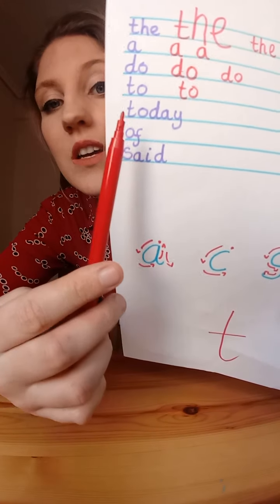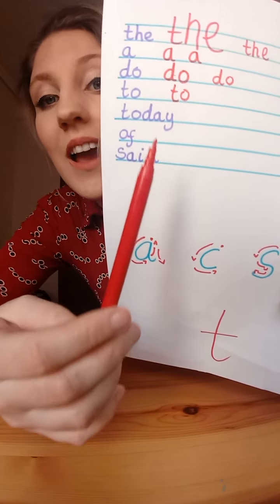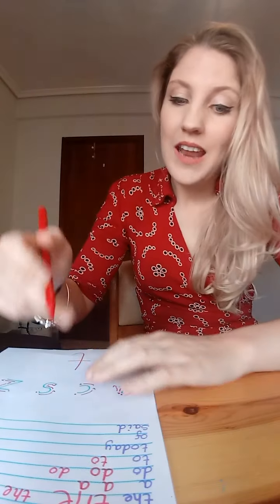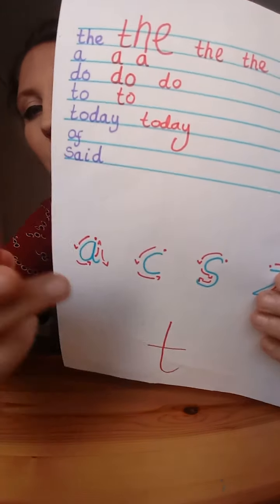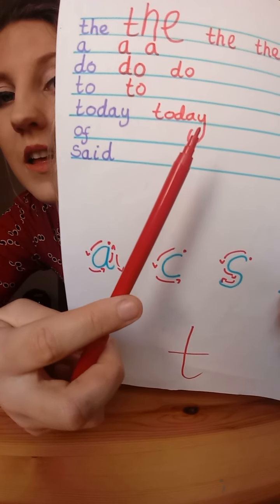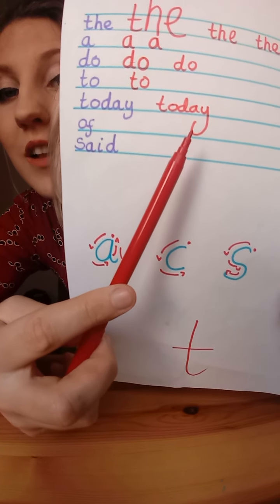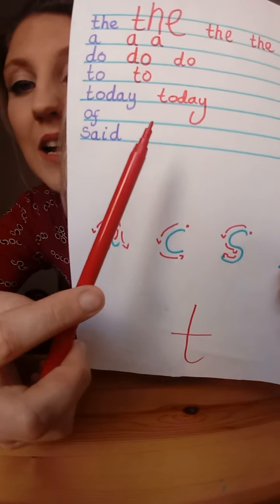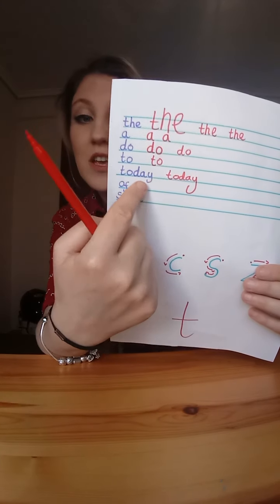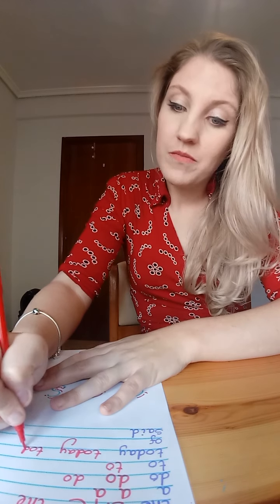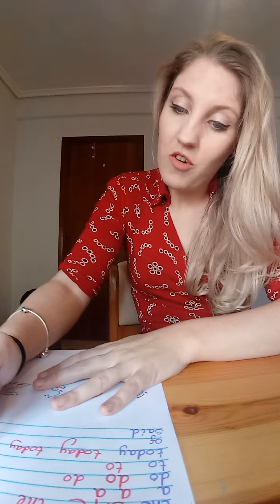Now, this one's interesting. Have a look at the word today. I've got a Y, and this letter has got a tail. Now, can you see a problem here? Look at this. Can you think what the problem with my Y is there? My tail is far too long and it goes all the way down to the bottom of the next line. So it just means this word, when I try to write it, I'm not going to have enough room. So you need to make sure that those tails are nice and short, okay? Nice and short, so we've got enough room.